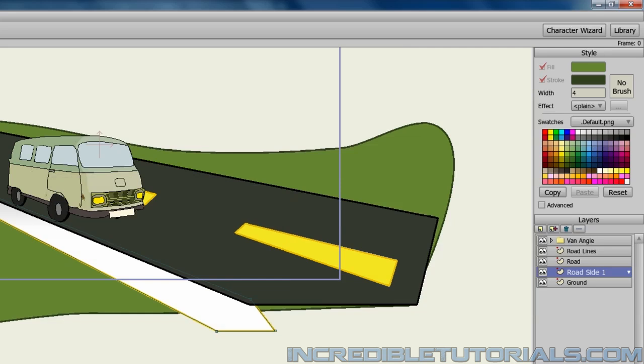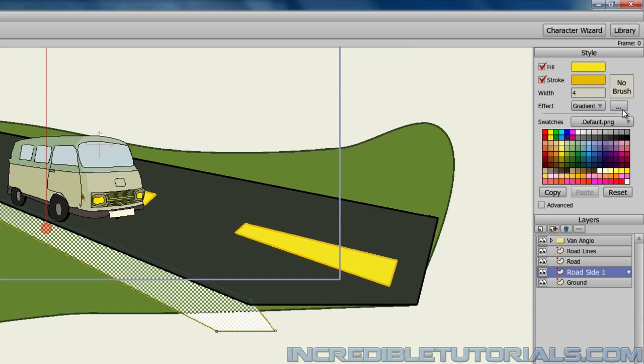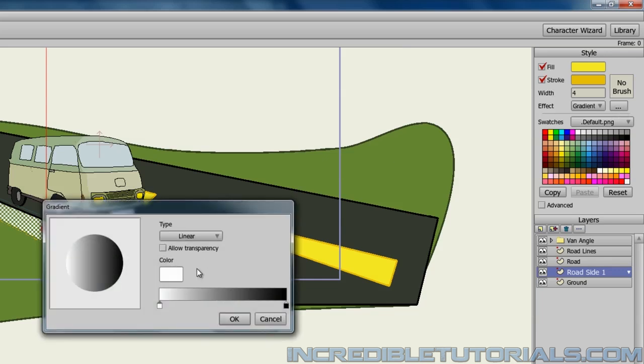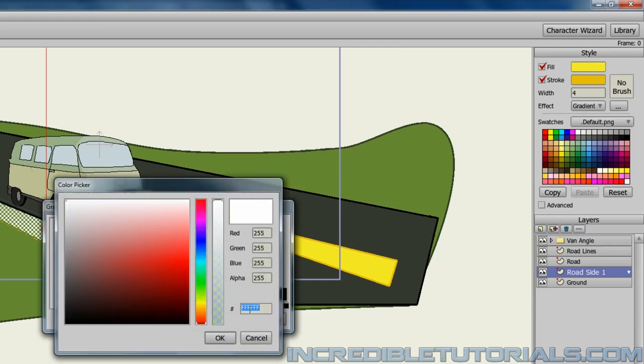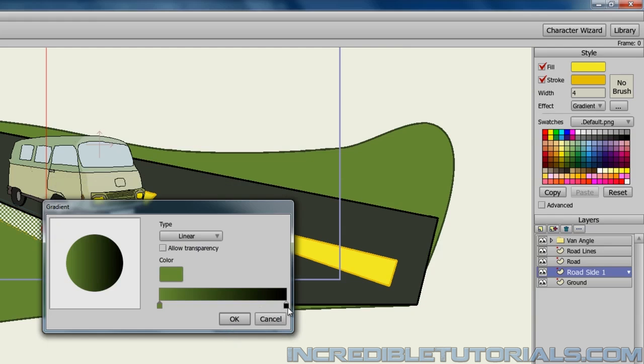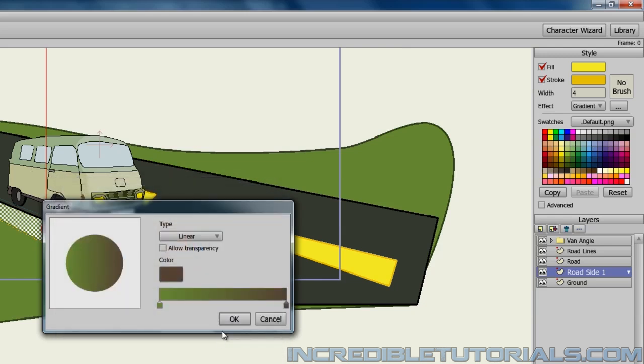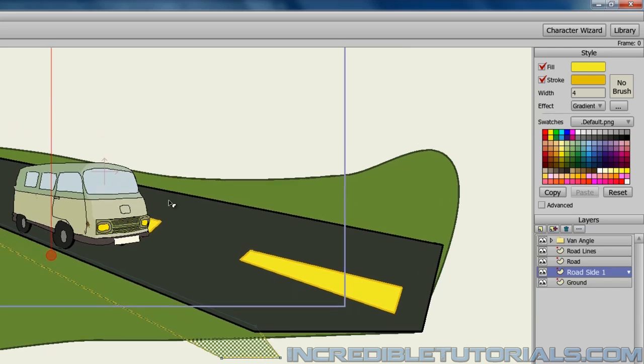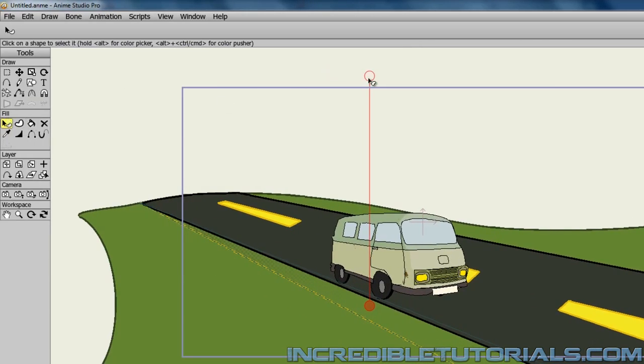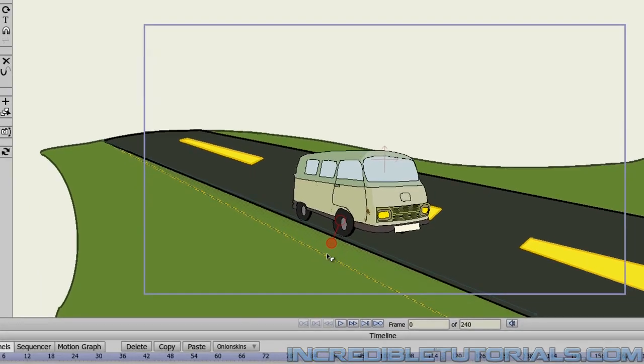Then, taking the Select Shape tool, we'll select that shape again, and then go back into our gradient by selecting the 3 dots next to the gradient. Double-clicking then on your white color, we can paste that number in here by using Control-V or Command-V if you're on a Mac. And then for the dark part, we will choose a brown color. And then click OK. From here, we can take our Select Shape tool and adjust the gradient accordingly.